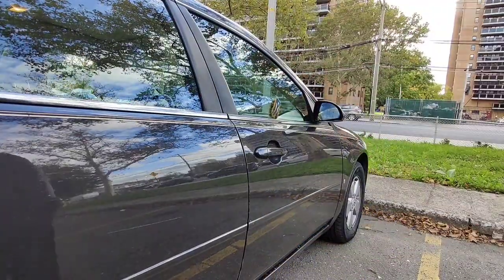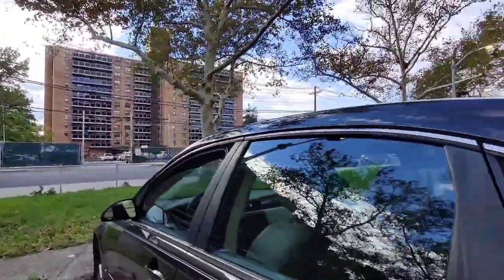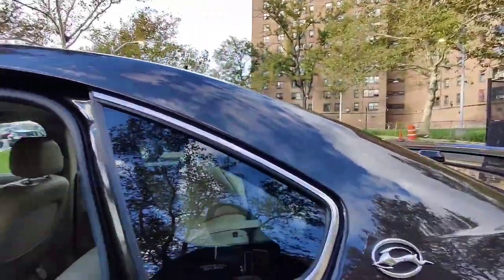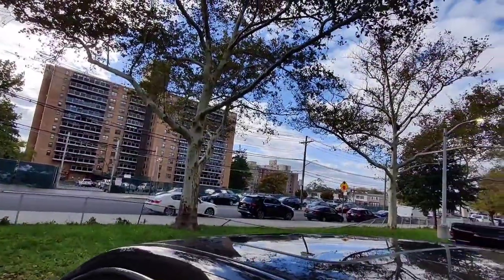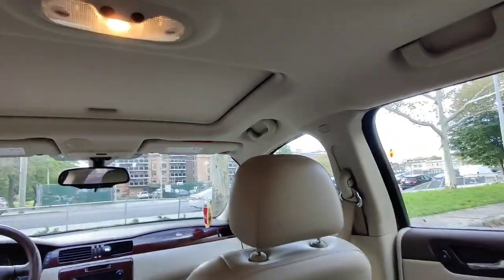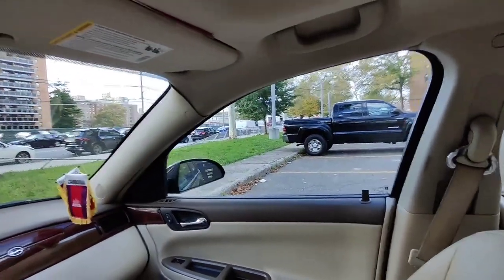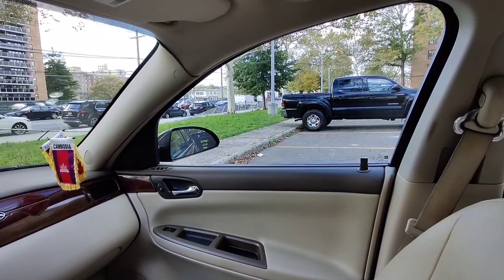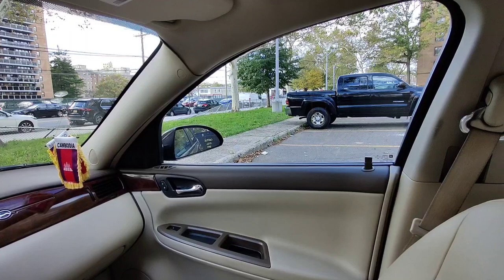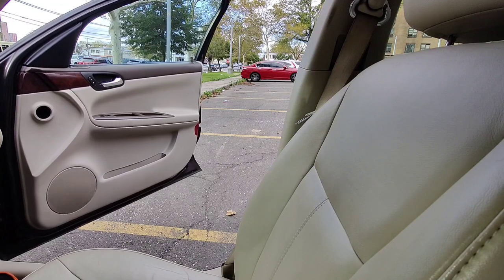You know what? I think I'll put you inside the car so you can see me trying to open it from the outside. I think that's a better idea, because if I leave you guys out here with this wind, this phone is going to fall on the floor. So I think right here, as a matter of fact, over here. There. Perfect. All right, guys, so I'm gonna lock the door and use the tool to unlock the door.